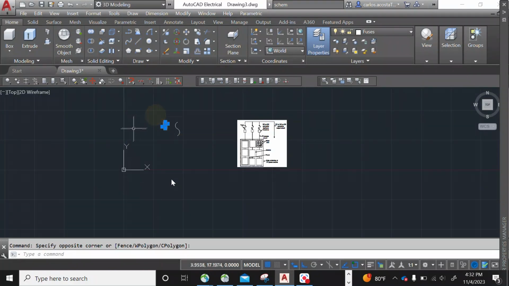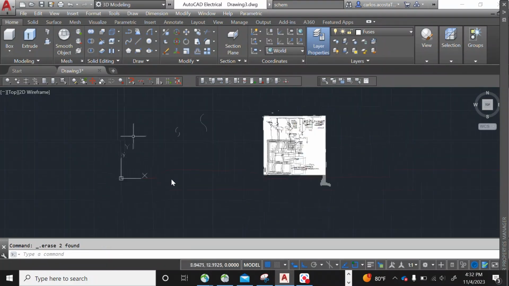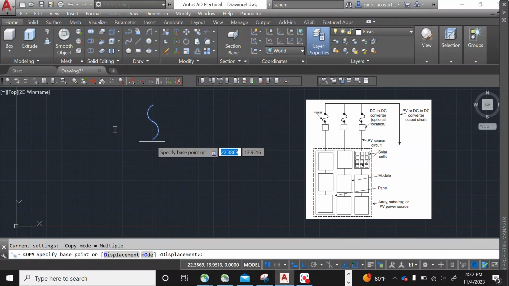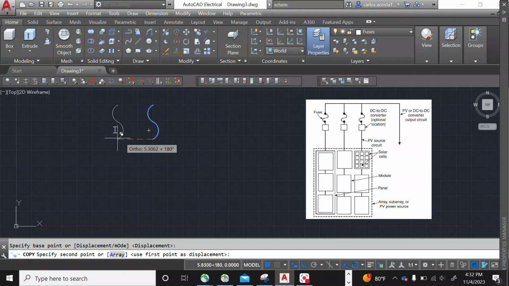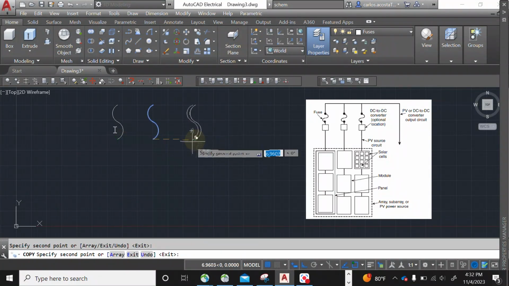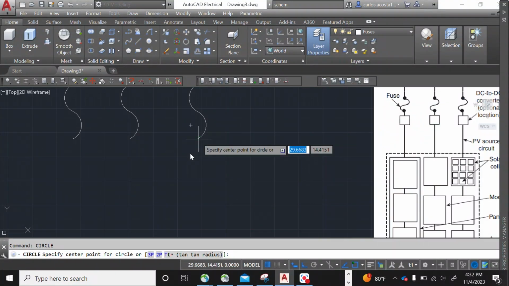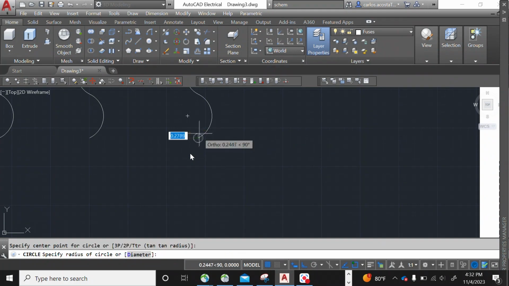Okay, let's get rid of this one. We actually have three fuses. So what we're gonna do is move. No, we're gonna copy instead of move. We're gonna copy both parts, and we're gonna do 1, 2, and 3. Okay, then everything else is very simple, except for one thing that we don't know how to do just yet. Let's do this on the same layer. We're gonna do the fuse connections.